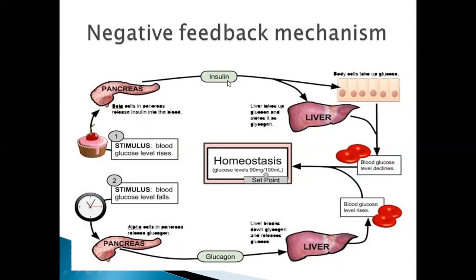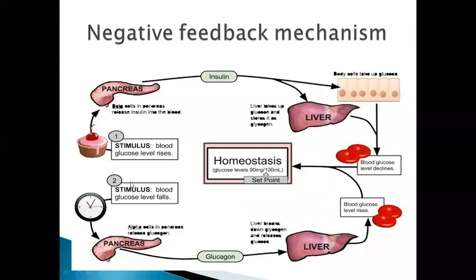Okay, now it gives order to the liver to store this glucose in the form of glycogen. Now your glucose has been stored in the form of glycogen. This is being done by the liver and controlling insulin. It means insulin has controlled the situation of high blood glucose level with the help of liver. Now what happened? Blood glucose level declines because glucose has changed into glycogen. Homeostasis needs to be maintained. Why? Because blood glucose level has now declined. We need to erase it.